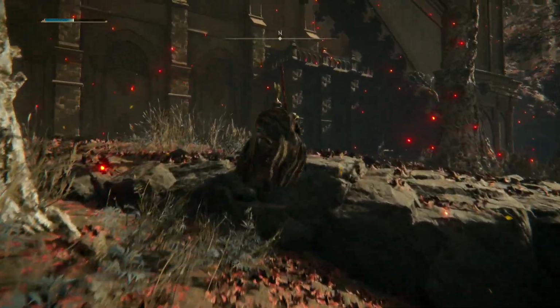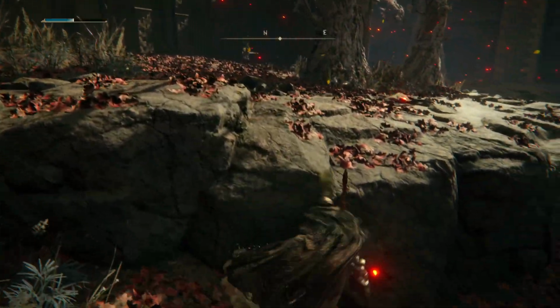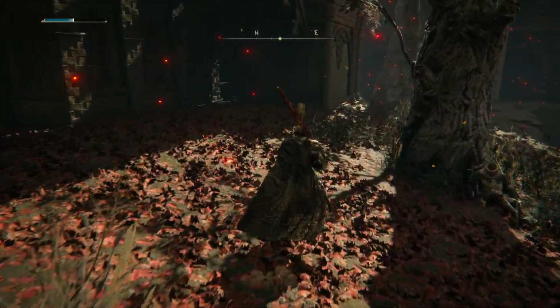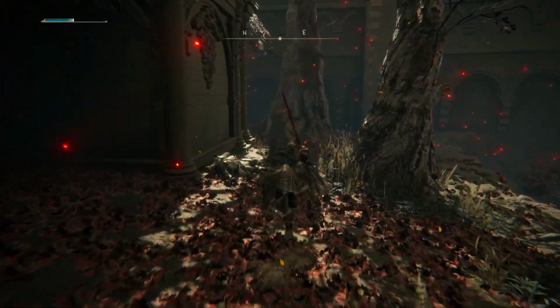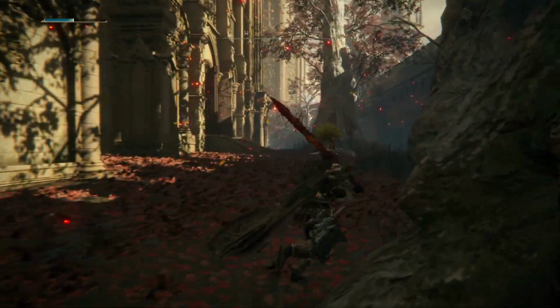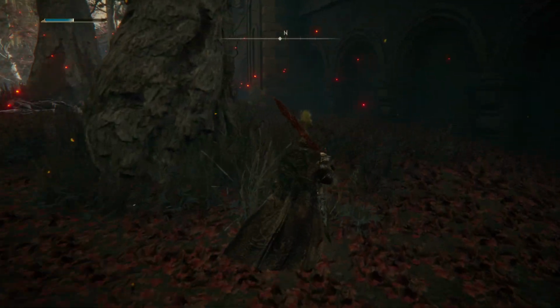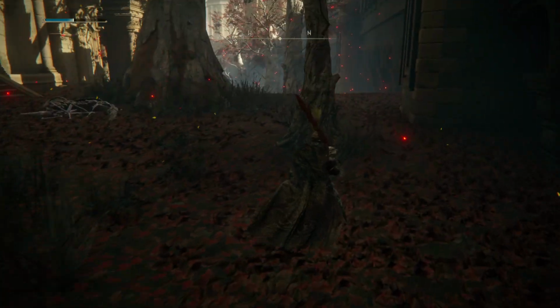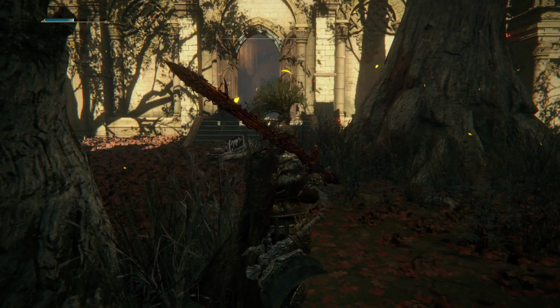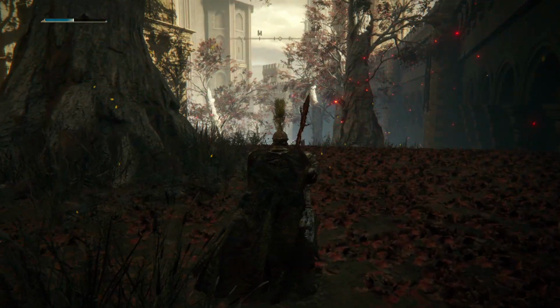All right. Well, now that we've come... Oh, back up. Now that we've taken out the right-hand side, we can go around and take out the left-hand side, which is mainly pests and rot creatures and stuff like that. So we'll leave this episode here and pick it up next time when we take out the other side. See ya!